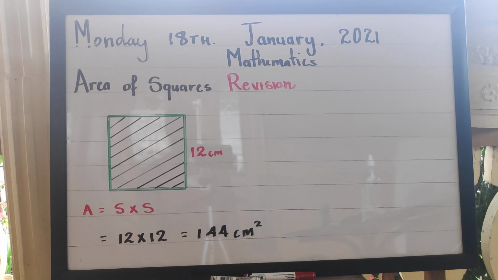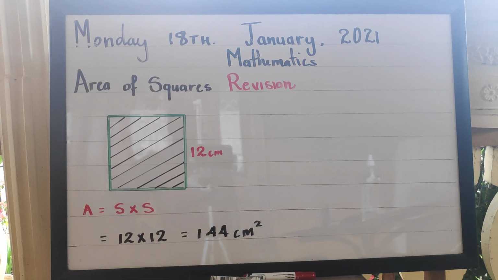So let's continue. We said area of a square is equal to side multiplied by side. If this side is 12, this side will be 12, this side will be 12, and this side will be 12. But area is equal to one side multiplied by one side of the square. We're not dealing with a rectangle here, we're dealing with a square. In a square, all you need is one side. You know the other sides will be the same length. So the area of this square is side multiplied by side.